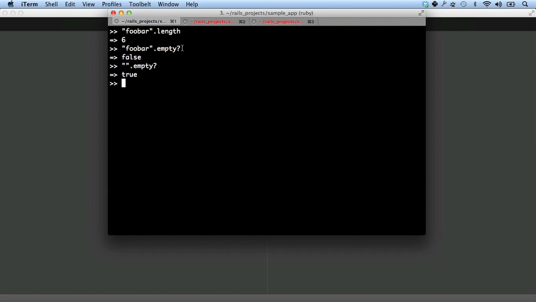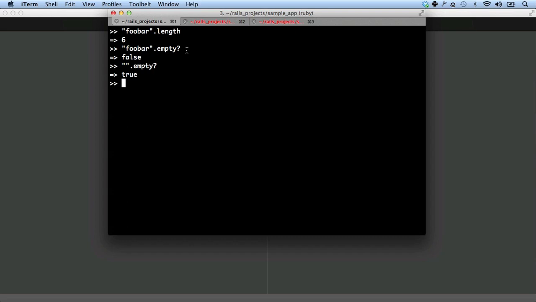This is a convention in Ruby. It's not a strict requirement, but it's very useful to have methods that return either true or false to have a consistent form. So anytime you see a method ending in a question mark, you can be confident that it's what's called a Boolean method. That is to say, it's either true or false. And these Booleans are particularly useful for control flow.